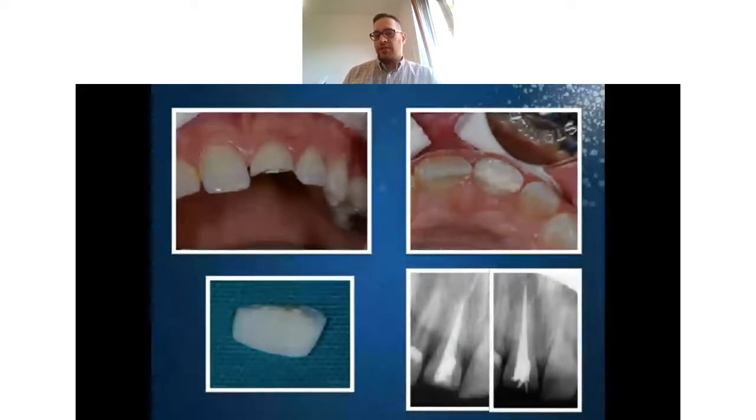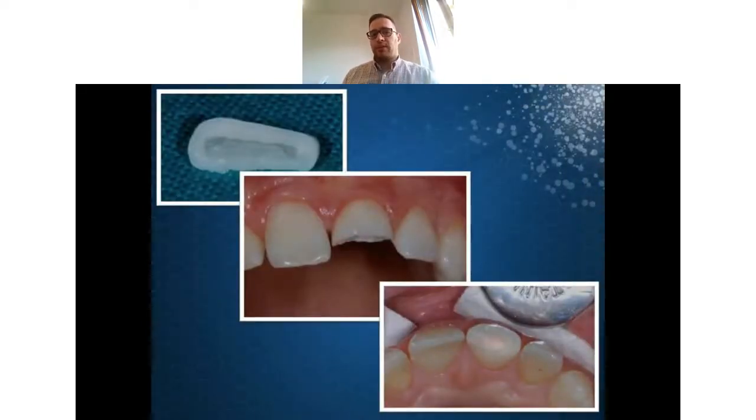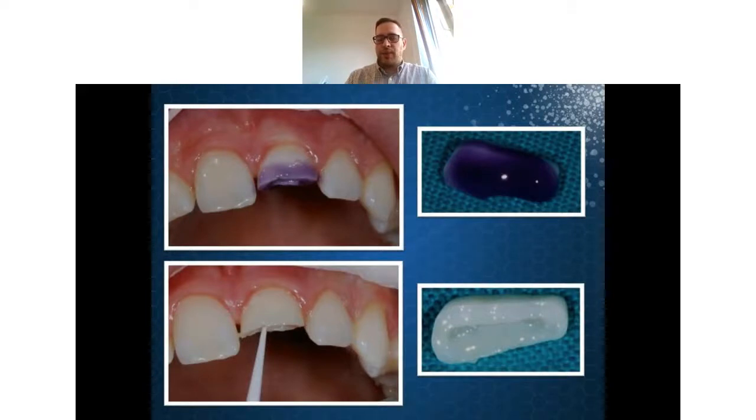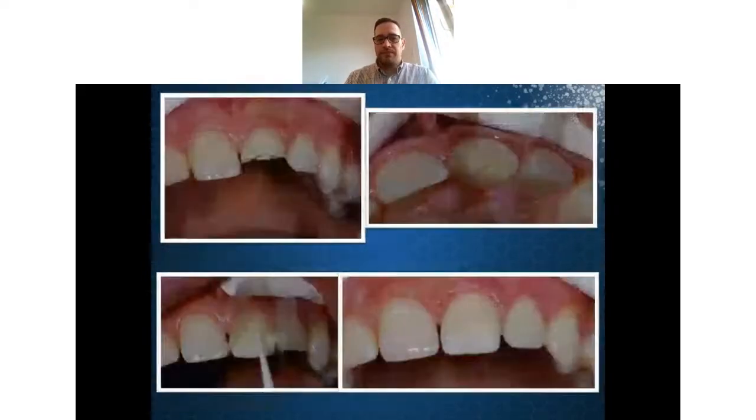As you can see on the X-ray images, the endo that was done previously wasn't okay, so the endo needed to be done again. When it was okay, a small part of the fragment was removed, as you can see in dentin, so we would be able to put the composite material inside of the tooth. Then again, a small portion of the material inside of the crown was removed in order to obtain retention, because we didn't want to use the post at this point because the fragment was too small, but still we wanted to use the fragment since we had it. So acid etching technique, then applying the adhesive system, applying the flowable resin composite, applying the fragment, and you can see the end result.